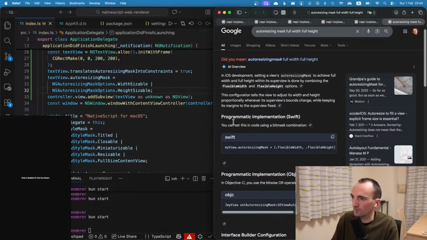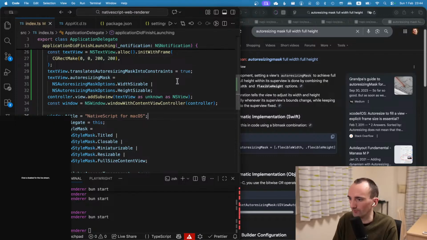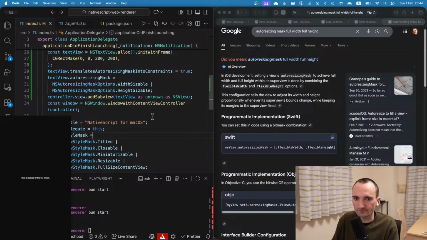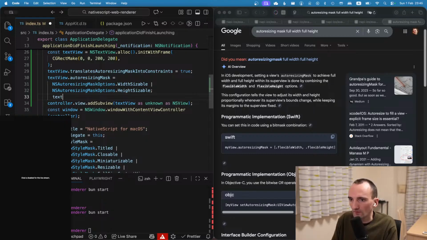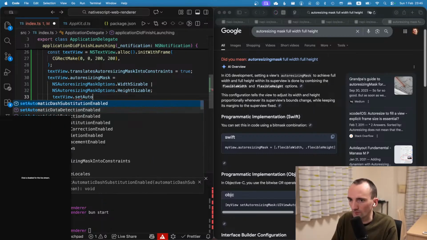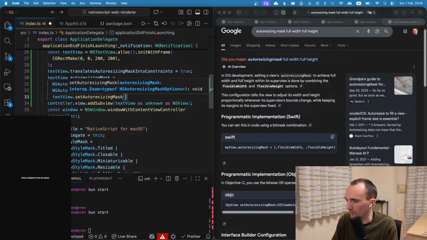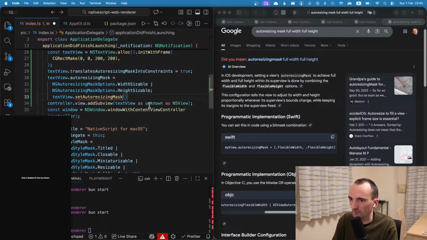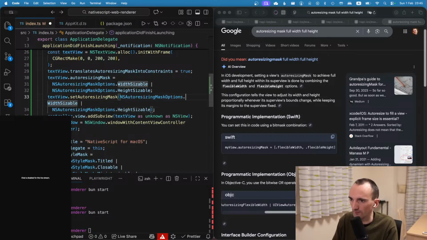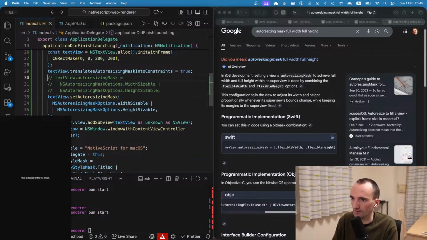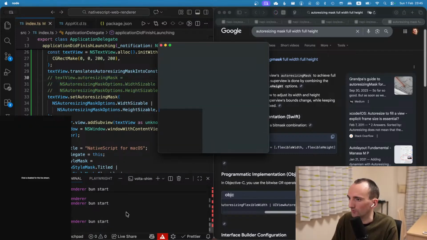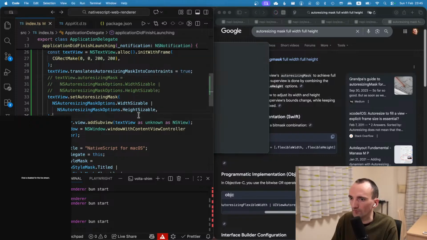So in Objective C, which is really the one that matters, it would be text view dot set auto resizing mask to flexible width, flexible height. Which, oh come on, we're actually doing this already. This is just the setter rather than the accessor, or however you want to call it. So that's clearly not the right way to do it.